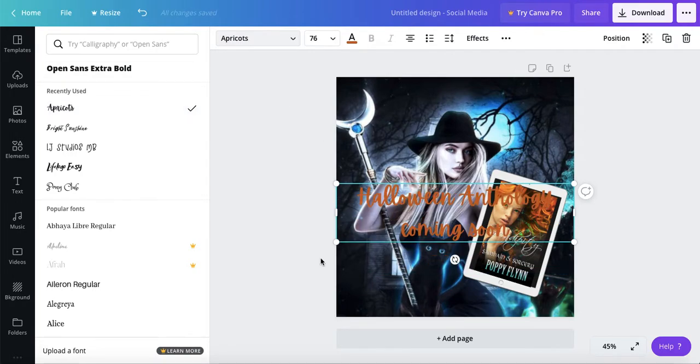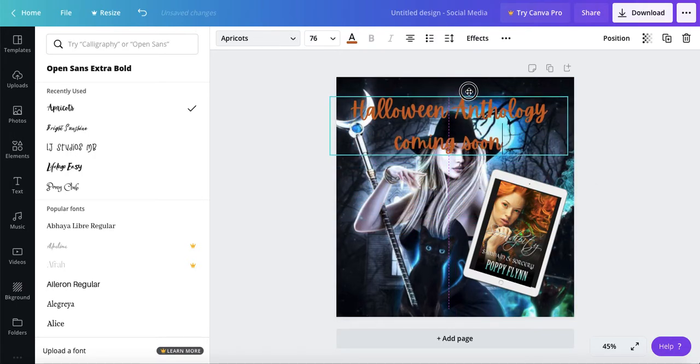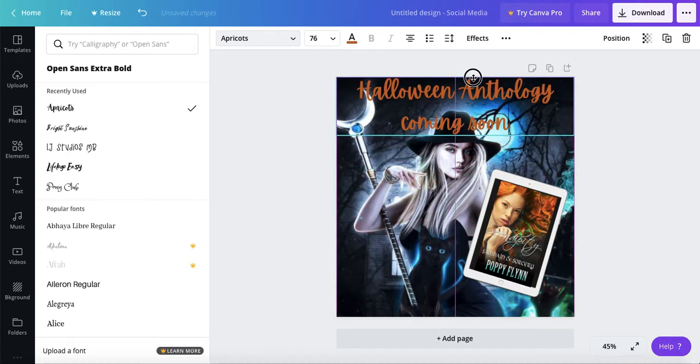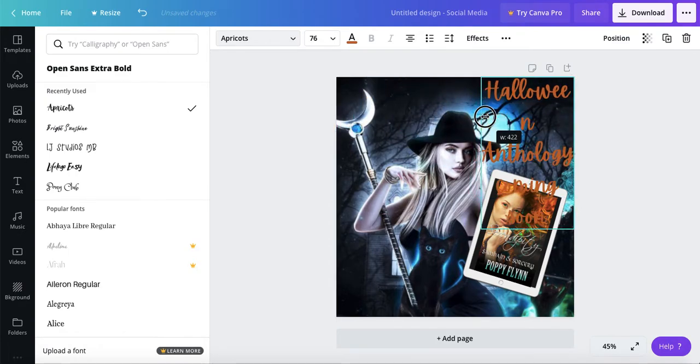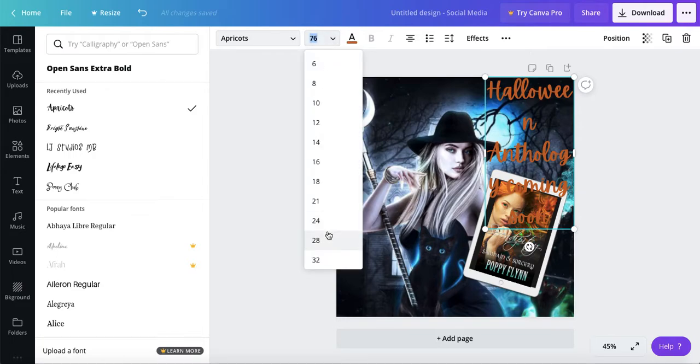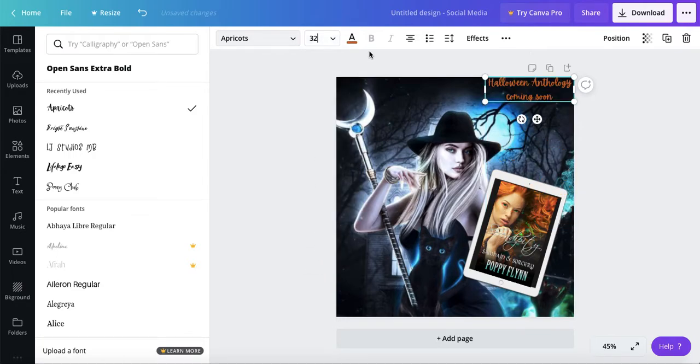Change it to some spooky writing. Move it to where we want to be. Change the shape of it. Change the size of it.